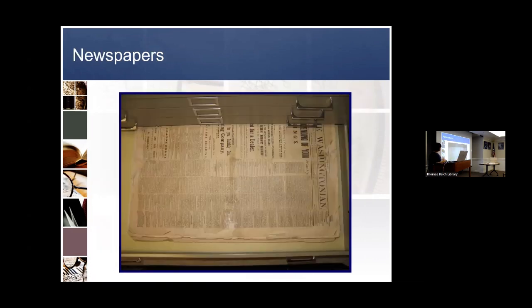All right, so newspapers. A lot of times, we have old newspapers. And generally in archives, we don't really keep newspapers. Clippings are one of the few things where we will make a preservation photocopy, which is a photocopy on acid-free paper that you can then reproduce, and then discard the original. It's a very common accepted practice, and that's just how it's done.